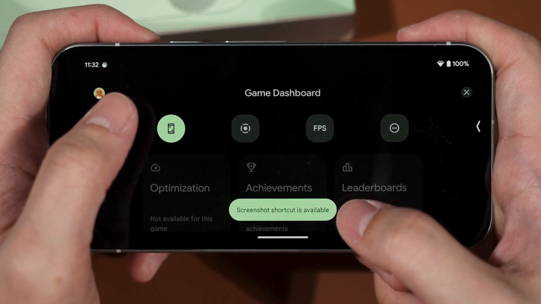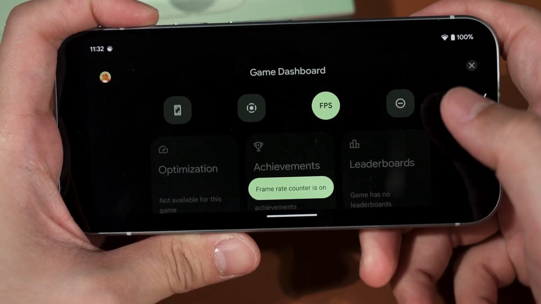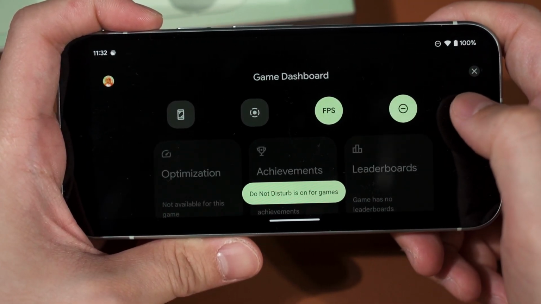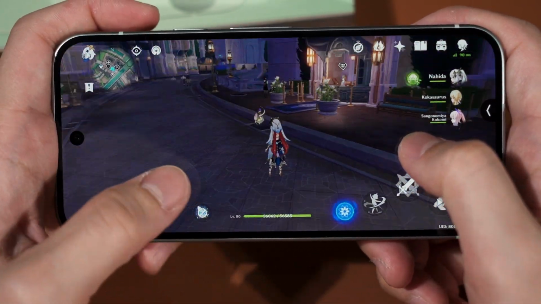So this button here is to screenshot, not gonna use it. What is this? Recording shortcut, not gonna use this. FPS meter, very important. Then this is do not disturb. I will turn it on because why not? We don't have temperatures and whatnot, but that's fine. We do have our own thermal cam.